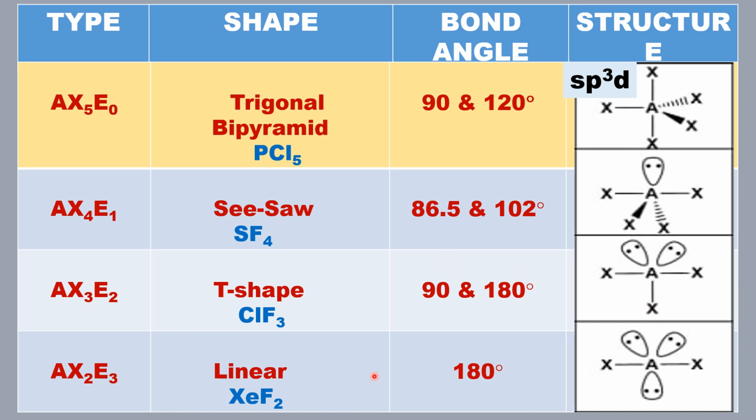Okay, let us now again replace one bond pair by lone pair. Then AX2E3. Therefore, the example is XeF2. It is a linear molecule because of 3 lone pairs. In this arrangement, the molecule has less energy and is more stable. Therefore, 180 degree.